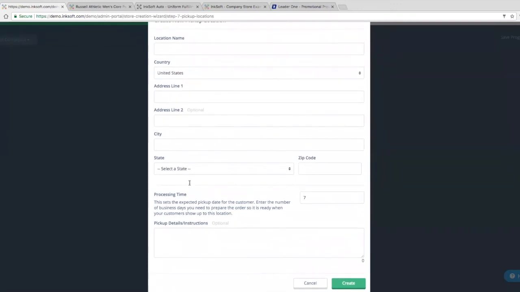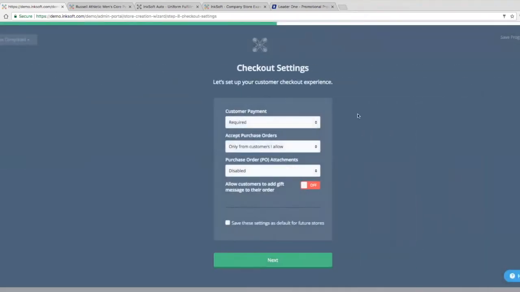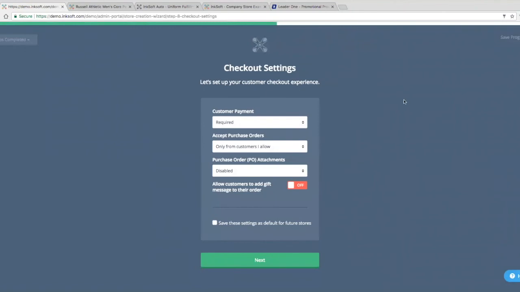So think of it this way, hey, you can pick up your child's spiritwear from their homeroom teacher, and it'll be available on this time and this date. They'll need to bring a copy of their receipt as confirmation. So whatever instructions you want to provide, you can do so by using the pickup option. In this case, I'll opt to not include a pickup option so we can move along in this process.